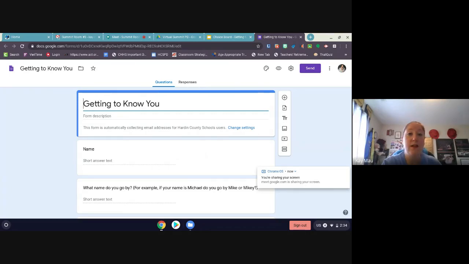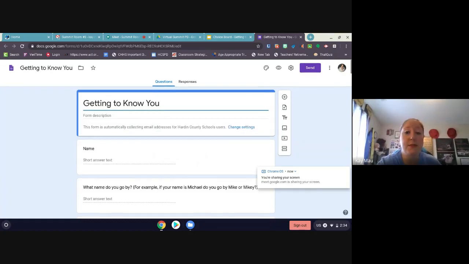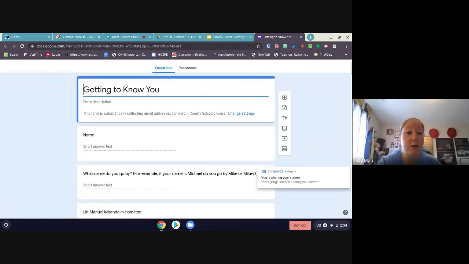And in turn, you can also give the students immediate feedback because you can set up Google Forms to let them see their wrong questions, and you can put tips of why it was incorrect and things like that. So this is just a basic getting to know you form that also sees if they're familiar with some of the different concepts you can use in Google Forms.